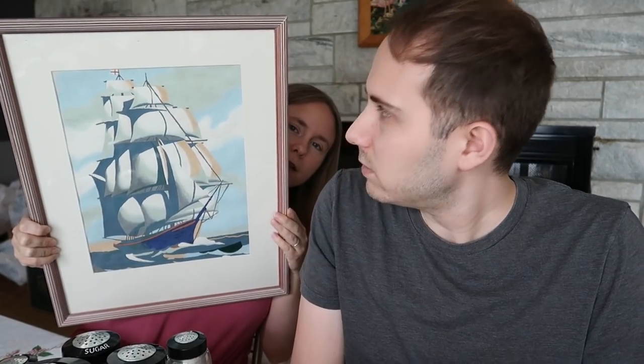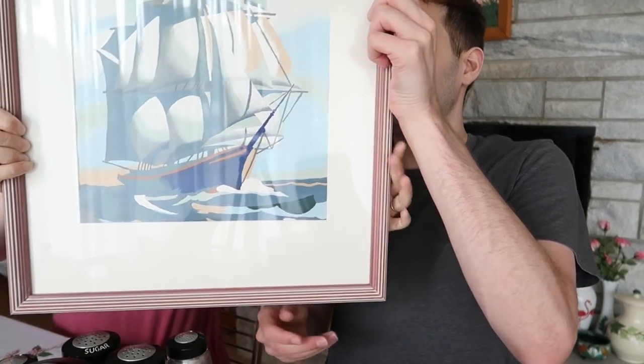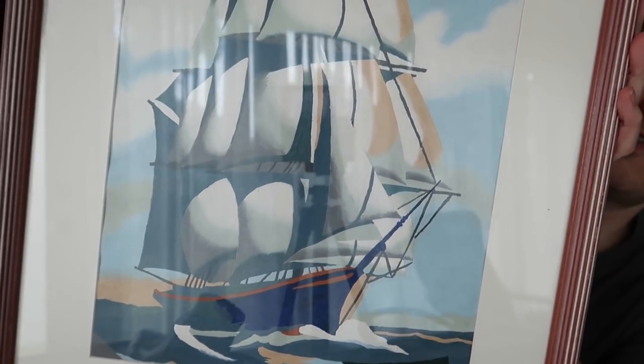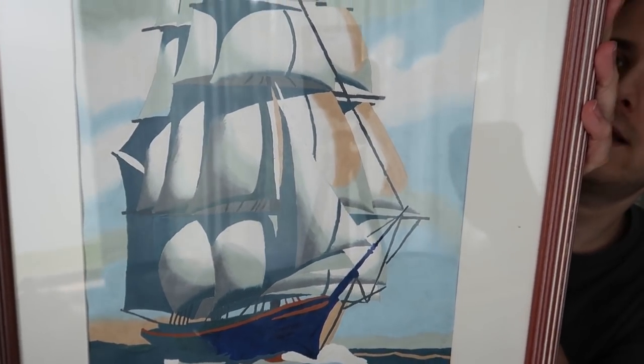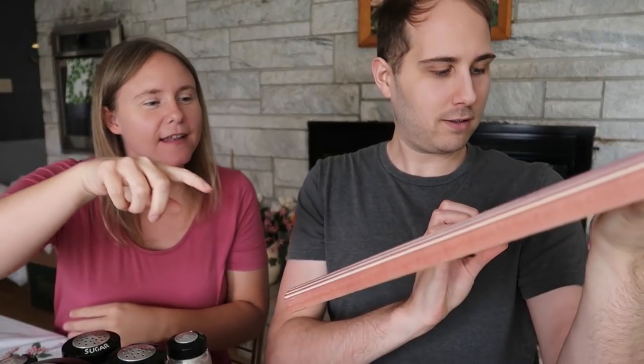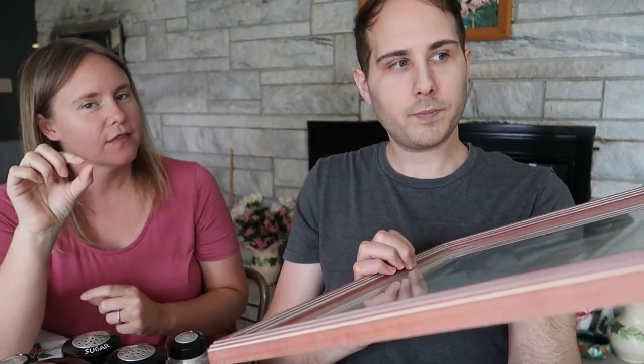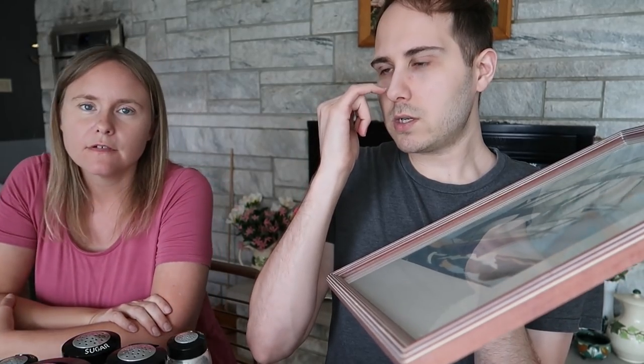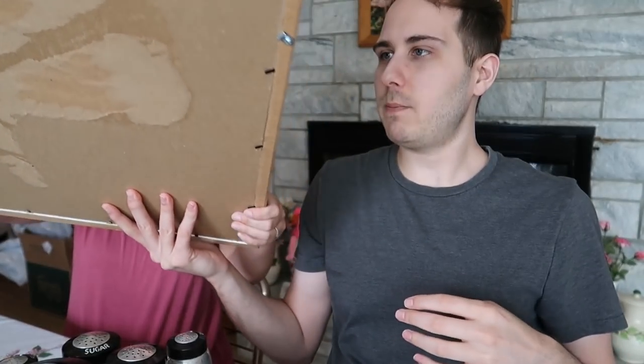Barb will show another item of hers. This was another picture from the 50% off bin — it was only five dollars. It's a paint-by-number of a sailboat, and it is framed. The frame isn't that exciting, so you'd think you could take it out, but when I tried the painting is on paper and it's attached to the matting — it's not on that thicker cardboard that paint-by-numbers usually are. So I could obviously somehow put it in a different frame, but yeah, it's a project. It was only five dollars though — that's super cheap for a paint-by-number sailboat.